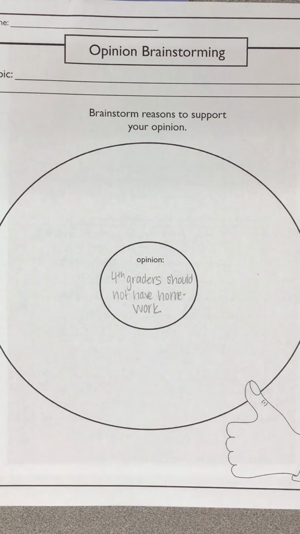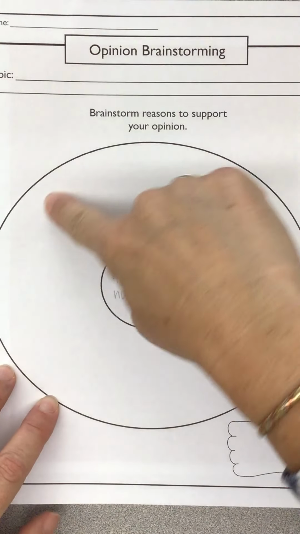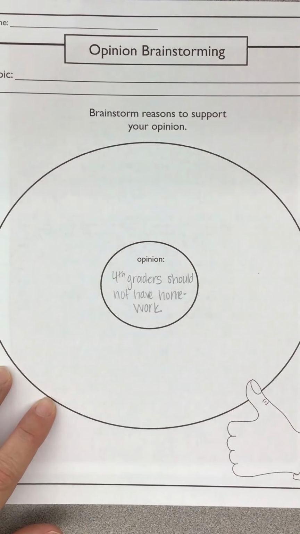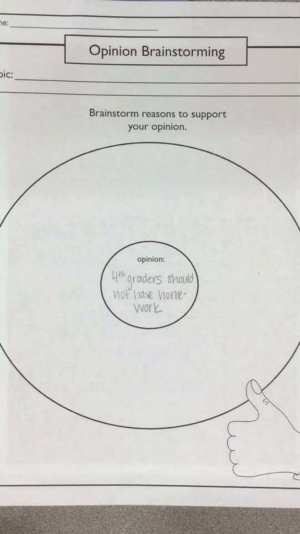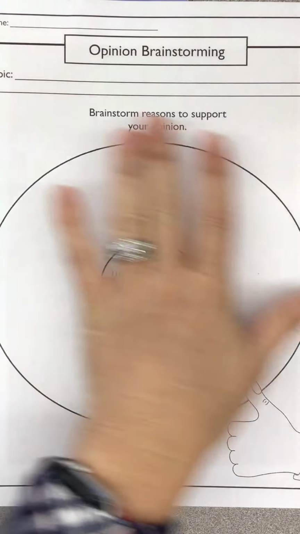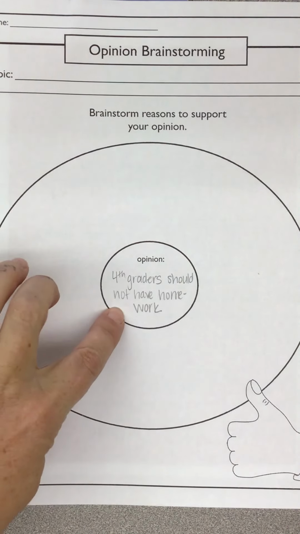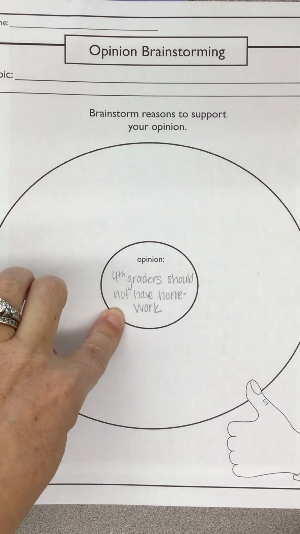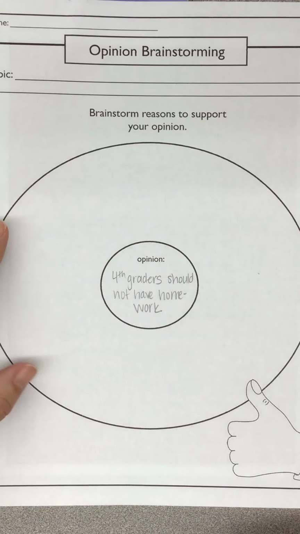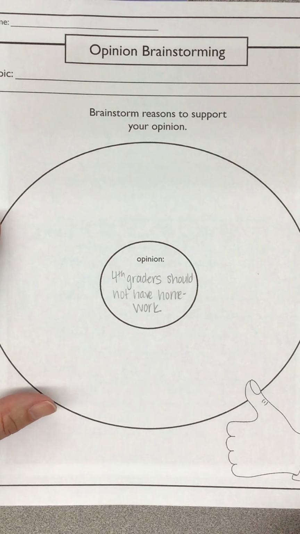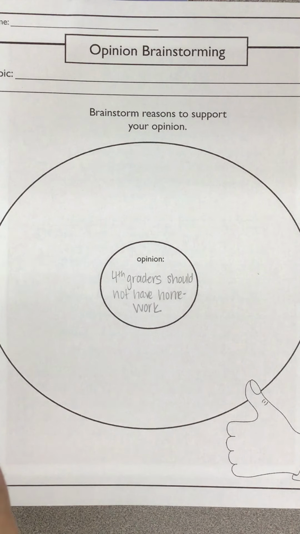And these ideas to brainstorm, remember, when you brainstorm, you put down all ideas. You're not saying, oh, I don't really like that idea. When it comes to your head, you write it down. You can cross it off later, okay? So I want you to put all of your ideas that support your position or your claim on the outside of your circle, okay? I'm going to give you about, let's see how many you can get down in 1 minute, and then we'll share with someone around you.